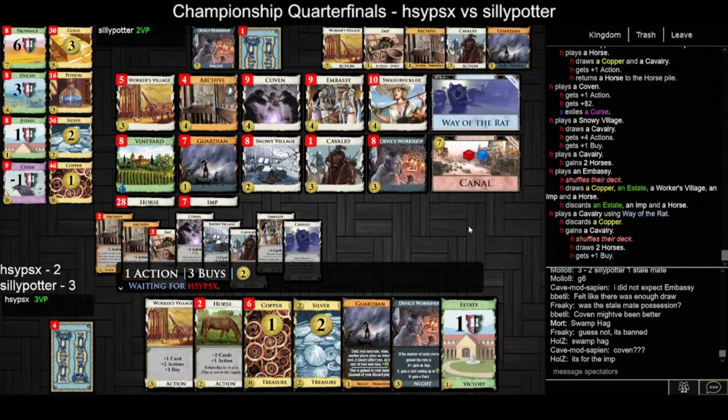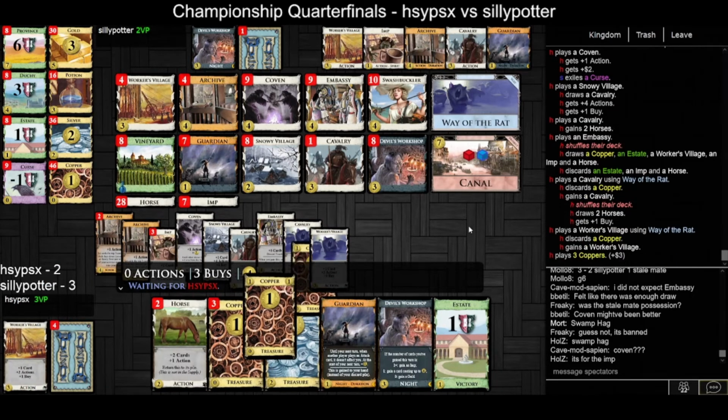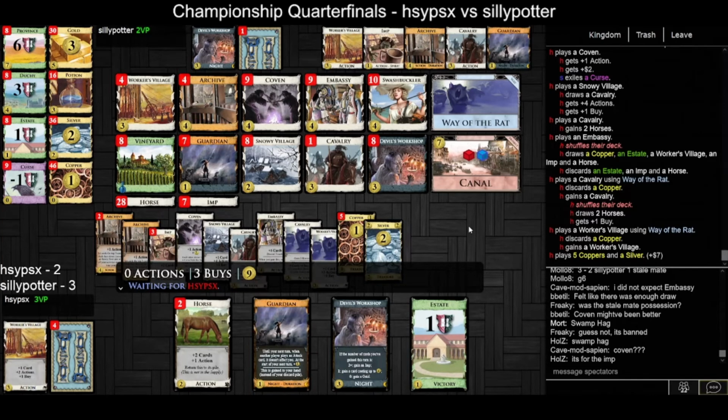Yeah, makes sense. So what did they top deck? They top decked horses, this, Cavalry, Imp, horse, Estate, Copper. Can't help but wonder whether there wasn't a better way here to have other stuff top decked. Not sure. Maybe different play order, different discards, perhaps.